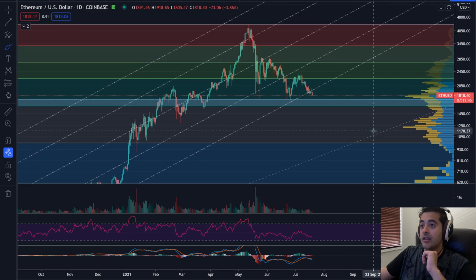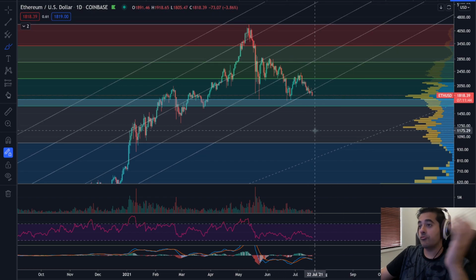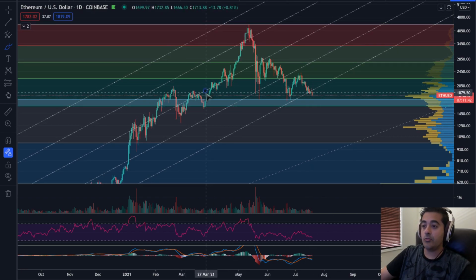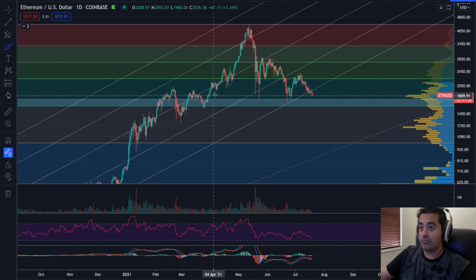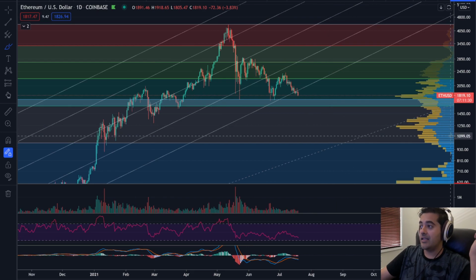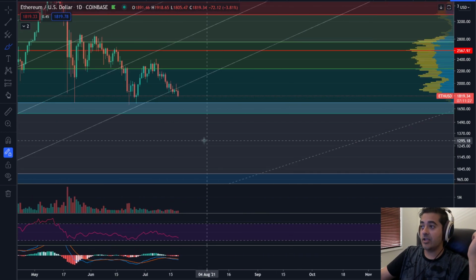Overall, Ethereum is looking a lot more bullish than most because it really hasn't lost much. If you go back to where we were March of this year, that's where we are now. We had a period of overextension, and now we've come back and consolidated, but we've consolidated to levels where we have massive support, and we haven't dropped below them yet. So Ethereum, in my opinion, is looking very, very bullish.